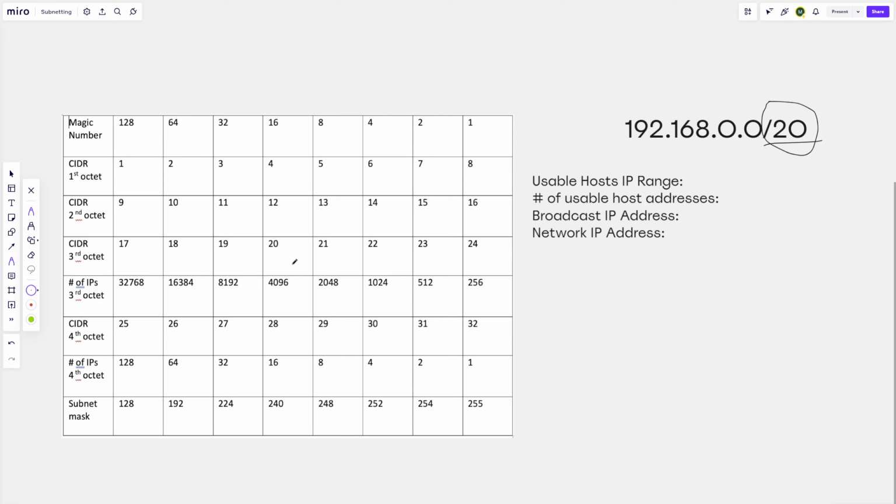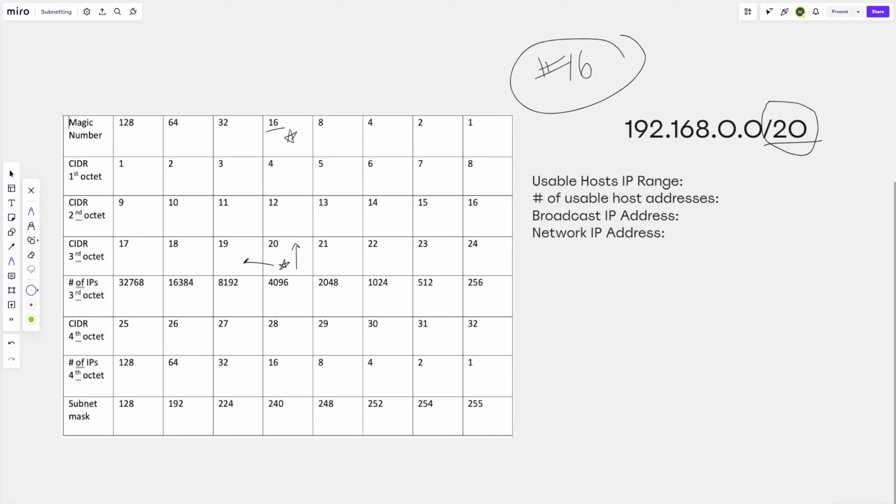Oh man, that's a crappy star. All right, let's redo that. Sweet. So we've got 20, and we're going to work off this specific box. First things first, we navigate north. We have a magic number here: magic number 16. And this number is going to help us be successful in subnetting.